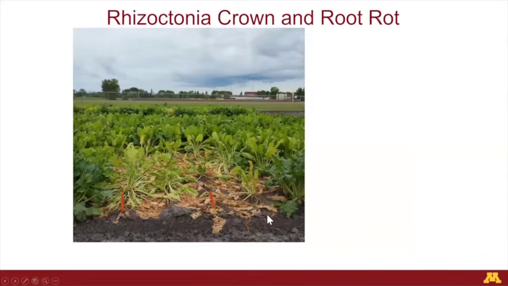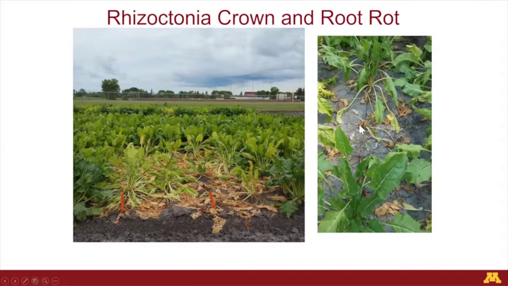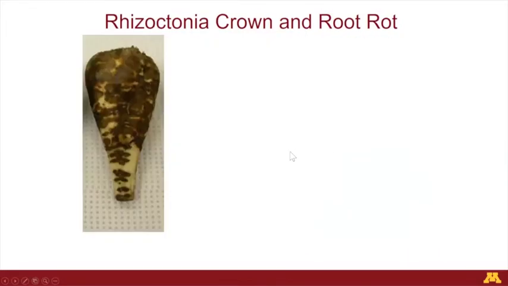And if you have really severe rhizoctonia, what you see are these patches. And then again, a lot of yellow leaves. We call this chlorosis because it lost chlorophyll. And then in a collapse of these crowns, by the end of the season, what we will see typically are spiders, these dried petioles with most of the foliage dead, just lying flat on the ground, just like a spider. But the real damage is actually on the root, right?